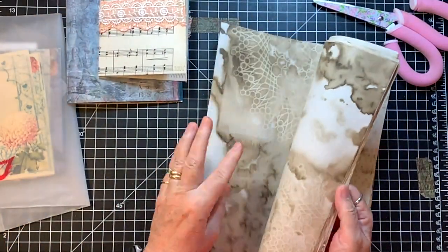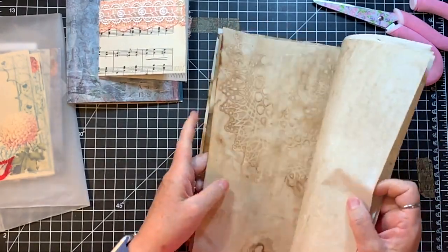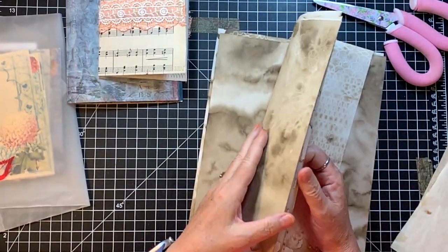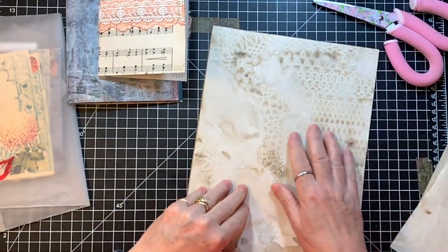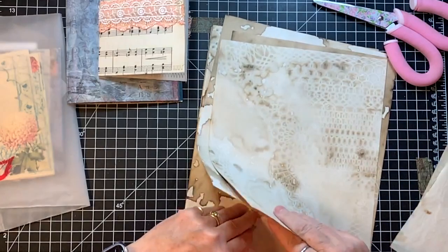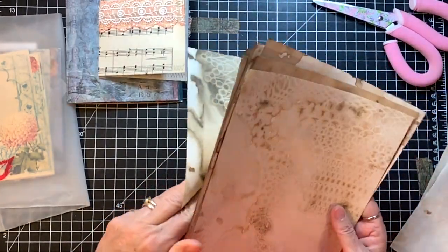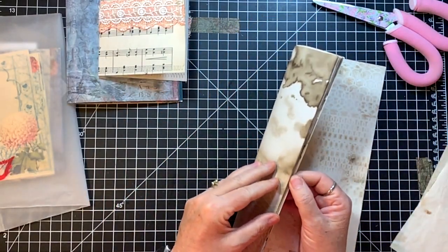I pulled these out because I didn't think that they were ones I wanted to. Okay, those are parchment-ish paper. So it's that one. And that one. And these are regular. So how many do I have here? I was printing and I just pulled these out because I didn't think I wanted to print a digital on this. So 1, 2, 3, 4, 5, 6, 7, 8, 9. Okay, so maybe we throw one over to the side and we put 4 in each of these books.